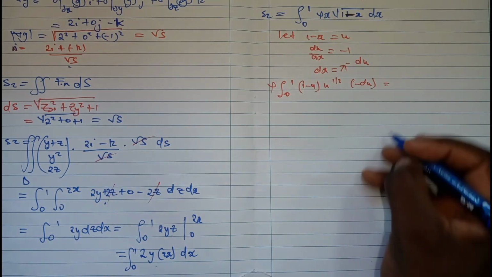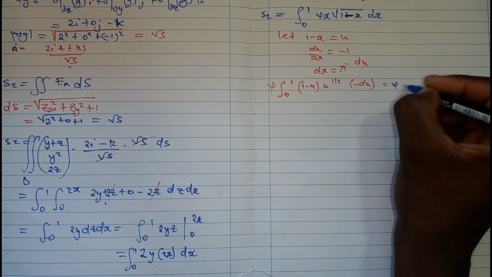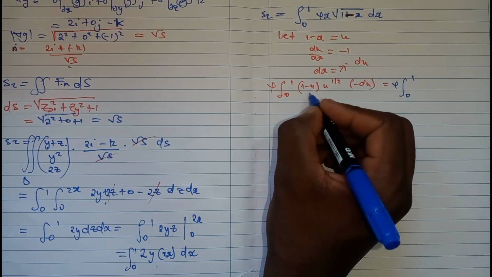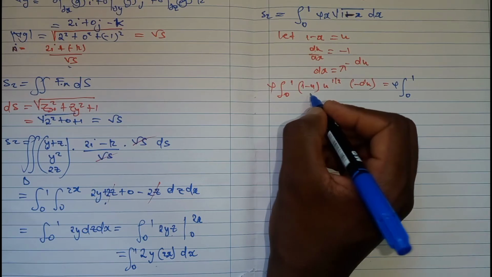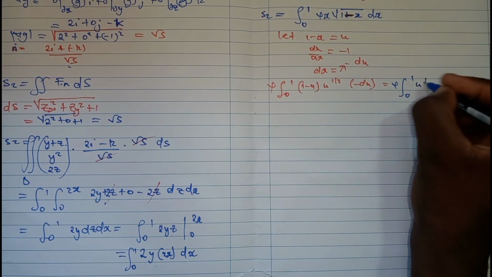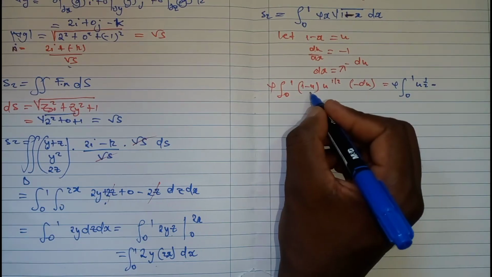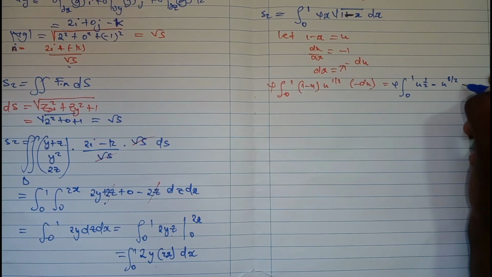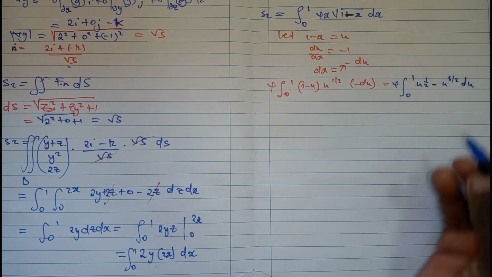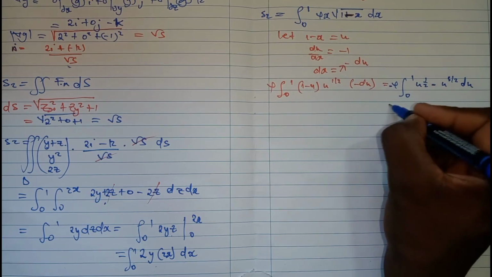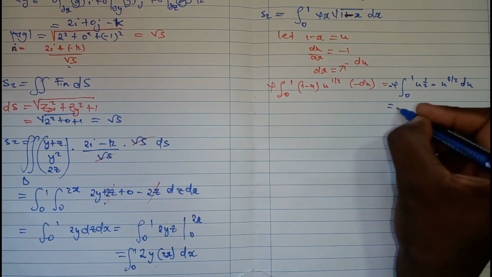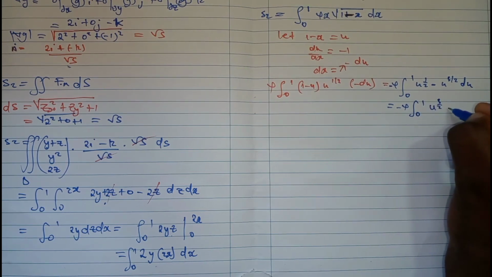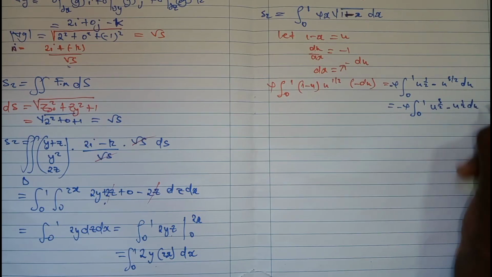We're going to evaluate here. So this is 4 times the integral from 0 to 1, and what is going to happen here? Okay, so we're going to have u to the power 1 half minus u to the power 1 times u to the power 1 half, so it's going to have u to the power 3 over 2 du, right? And we have our negative. Let me just put my negative here. Okay, so you can just say u from 0 to 1, we're going to have u to the 3 over 2 minus u to the power 1 half du.